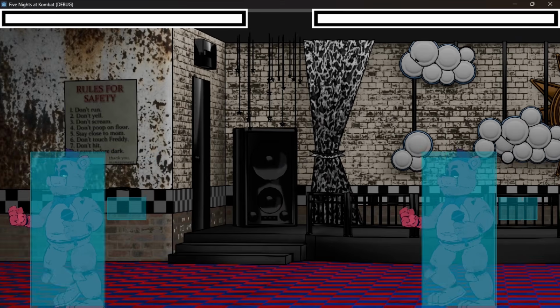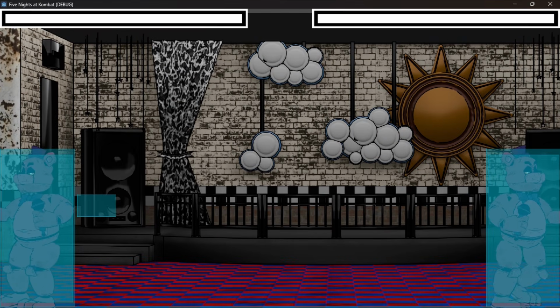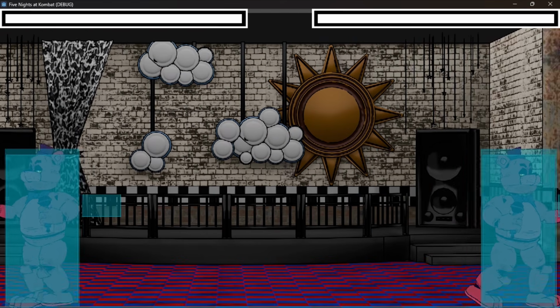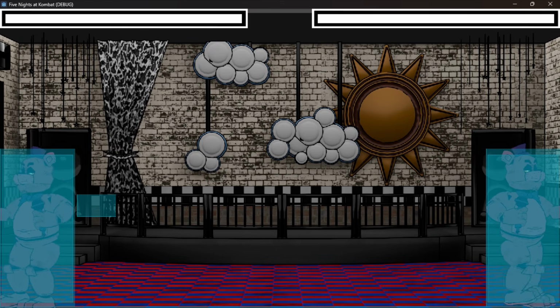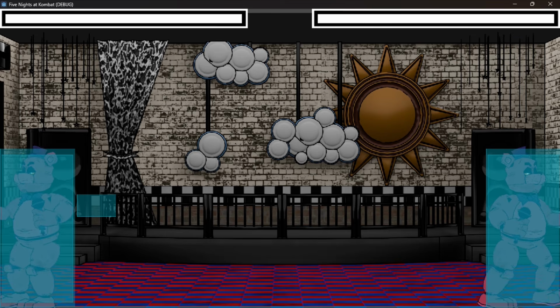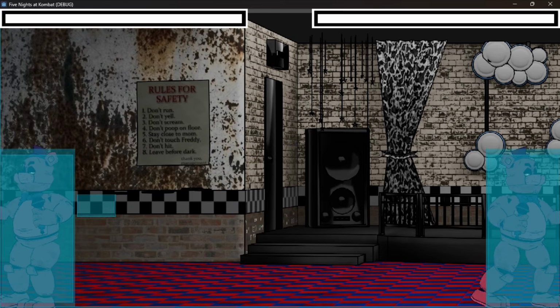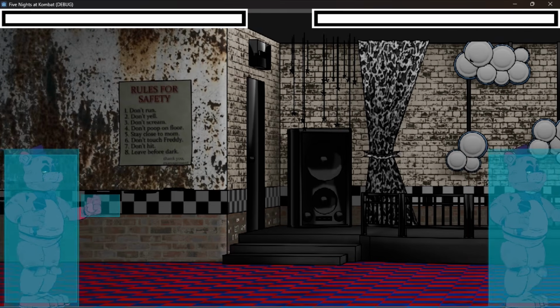For now, the camera's movement is working perfectly. The problem is how the Freddys interact with this edge. The first and most obvious thing is Freddy doesn't stop at the edge. He keeps his walking animation even without moving. And while this error doesn't bother me much, the second one does, because if both Freddys walk in opposite directions at the same time, for some reason the Freddy on the left would drag the camera and the other bear.